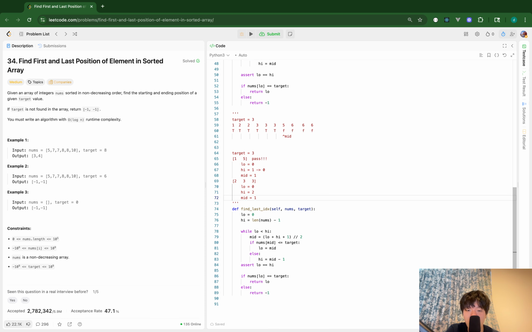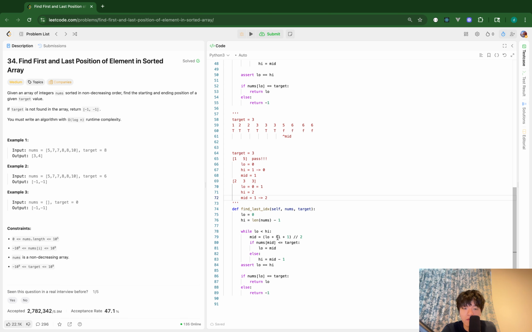And in line 80, because nums[middle] is now 3, which is equal to the target, low is equal to middle. This becomes 1. Then I go back to line 78. Because high is still larger than low, I go to line 79.